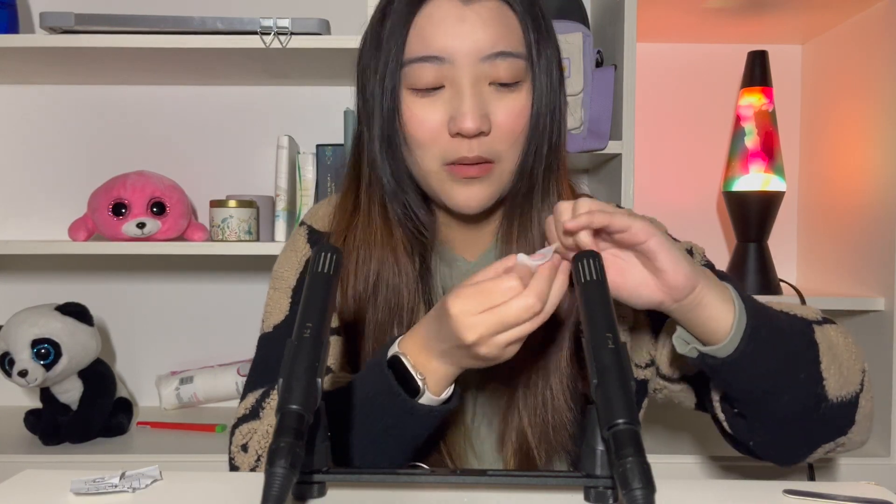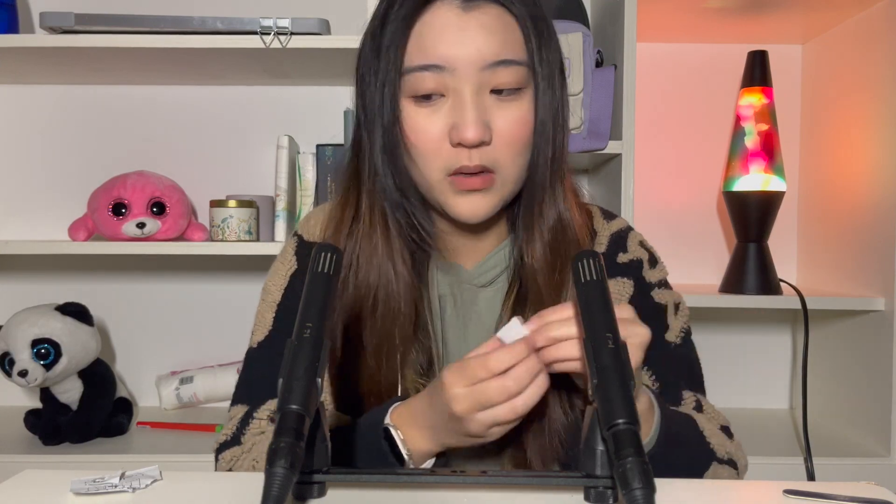Just a disclaimer, I'm not a professional. I don't really know what I'm doing. They gave me a prep pad, so I'm gonna just wipe my nails with them. It smells — it doesn't smell like alcohol for some reason. It smells a little bit fruity. I don't know what it means, but interesting. My nails are pretty clean.